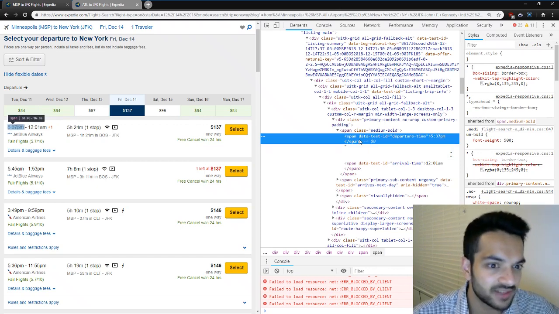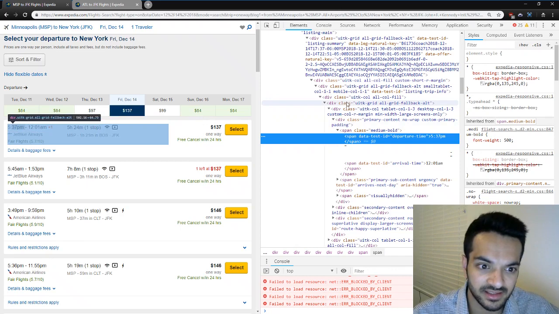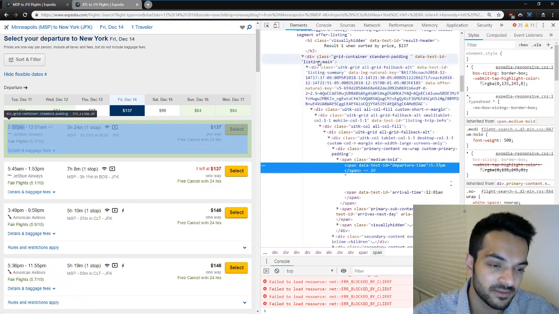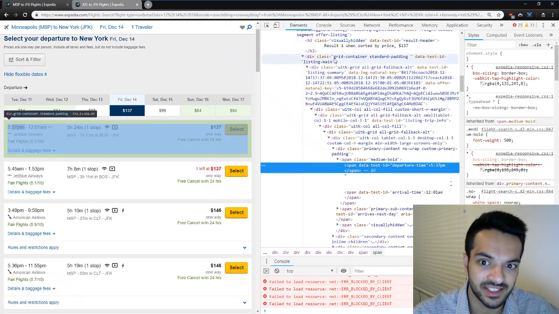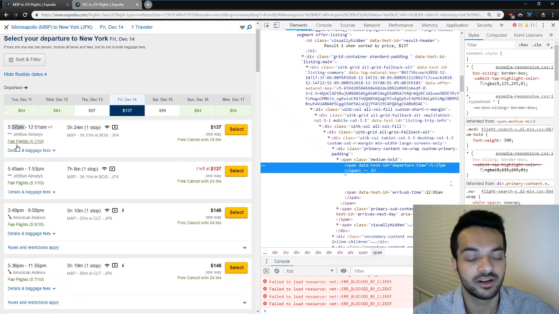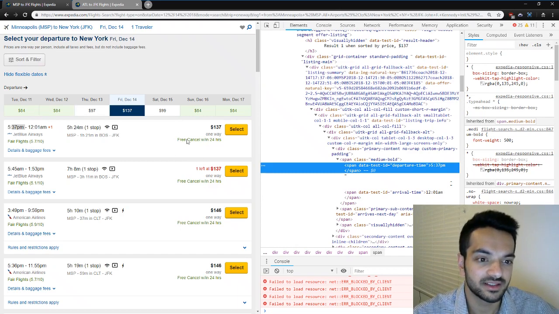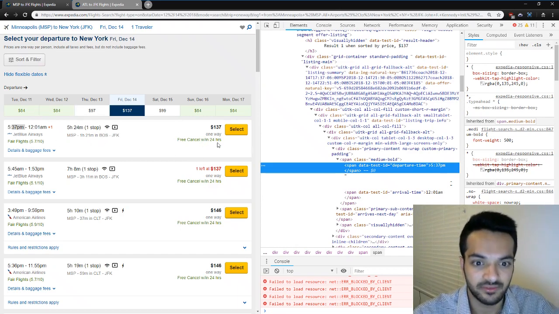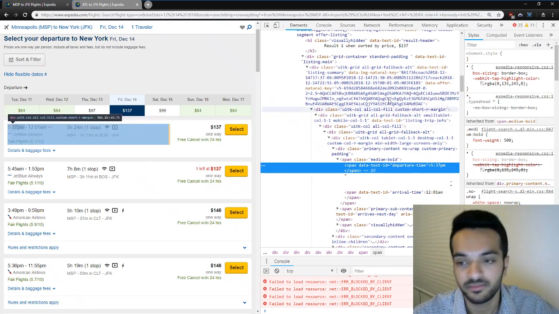It seems to be very well structured. As I scroll up, it highlights a little more. If I select this specific node over here, I'll be able to get data for all of the information in this line. And then if I loop over it, I'll be able to get information for the next line and so on.